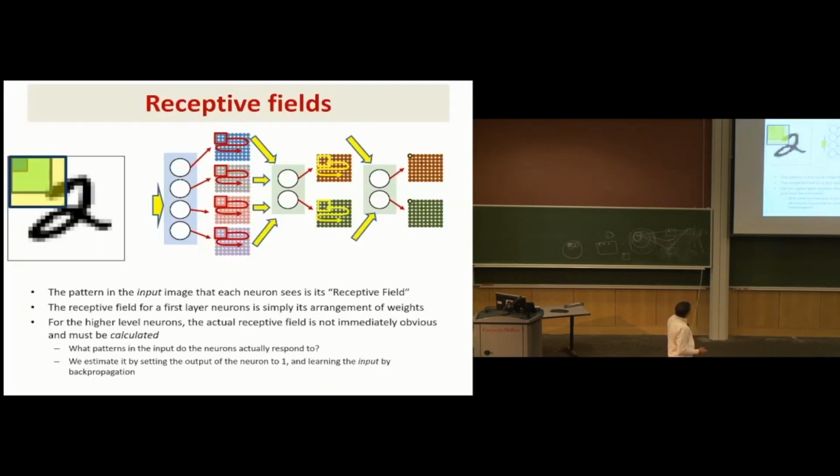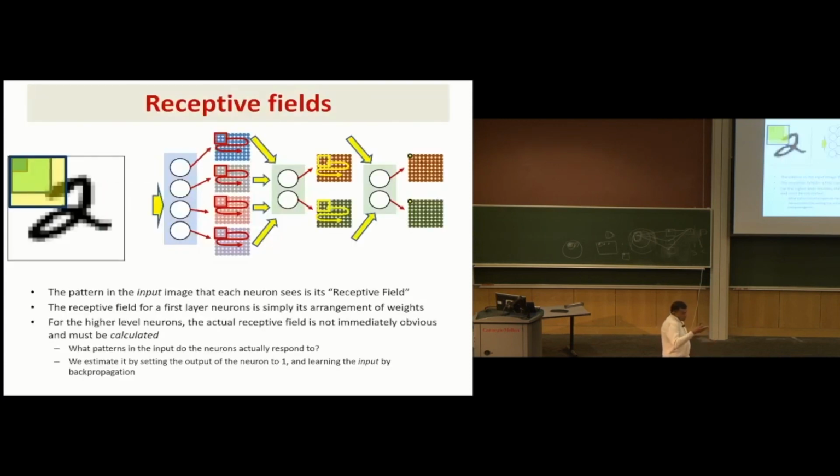But let's take a look at what the network actually learns. Here, this was on MNIST, and I should really have some labels over here. We were looking at the receptive fields at the different layers. What is the pattern of inputs that the neuron actually responds to? In the first layer, of course, it's just the weights. But when you go to the next layer, it's more complex because it's looking at the responses of all the first layer neurons. So you have to do some computation to figure out what input patterns best fire the next layer, and you have to do this for each layer.